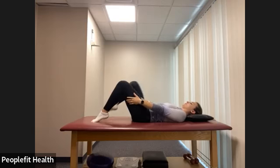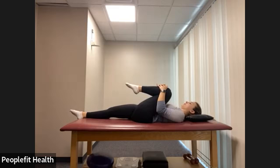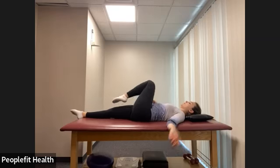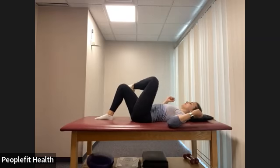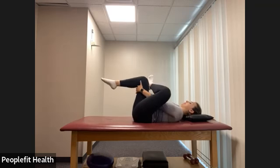Once you've done all three of those, we're going to repeat those three stretches on the left side. Left knee to chest — getting nice stretches in the hip after that bar, definitely necessary. Three deep breaths. Cross the left knee over to the right, keeping your shoulders open towards the ceiling. Three deep breaths — sinking into your stretch, letting your body relax. Then bend in the right knee, letting your left foot come to the right knee, left knee comes out to the side. You can pull that right thigh a little bit closer for a deeper stretch. Three deep breaths here in our figure four.